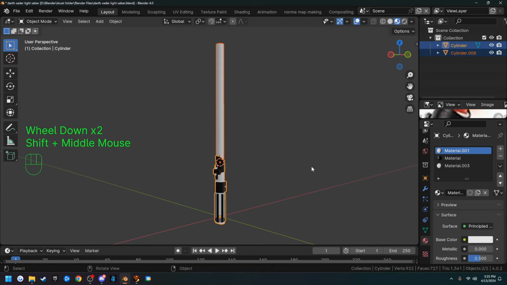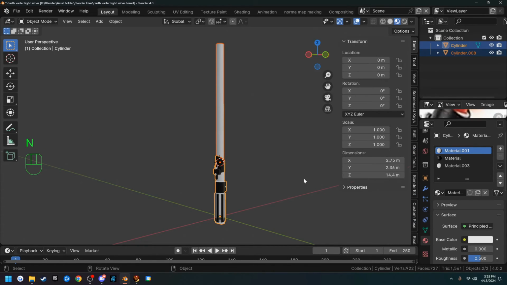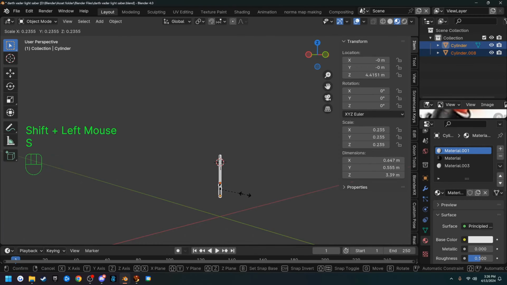And let's see, in the item tab, we're going to check the size of it. So I'm just going to select this part. This part itself is 14 meters tall, so it's huge. So I'll select the top and select the bottom, and we'll scale this down till it's about 1 meter.